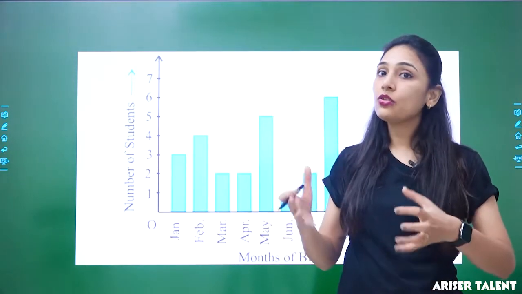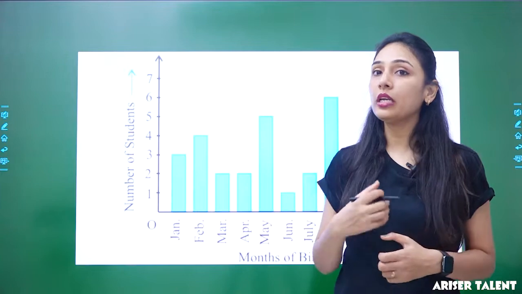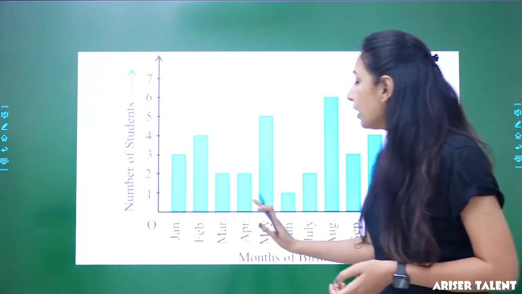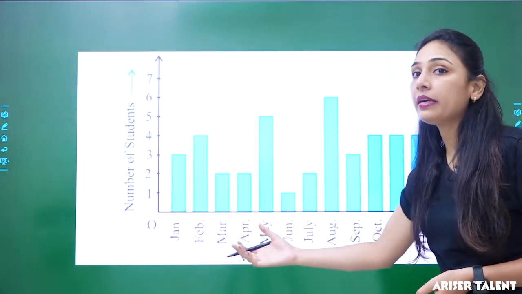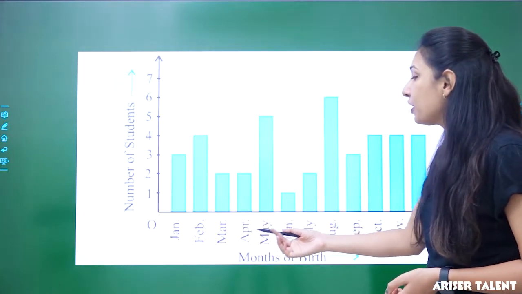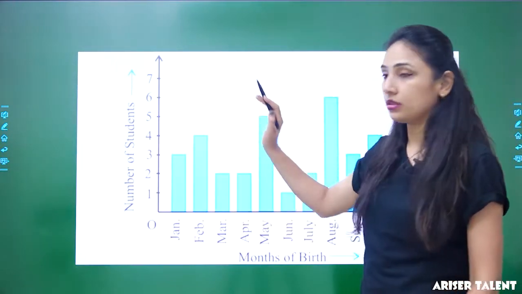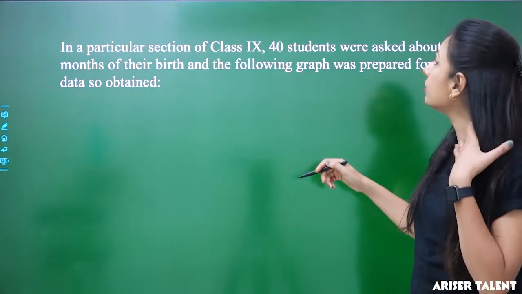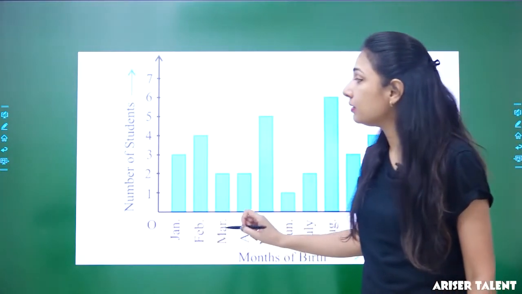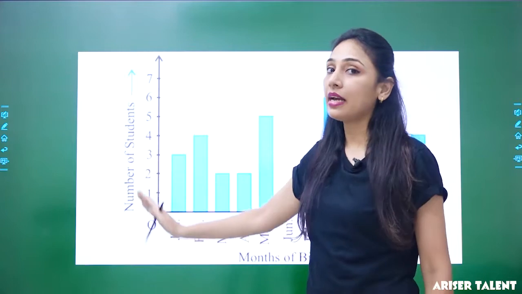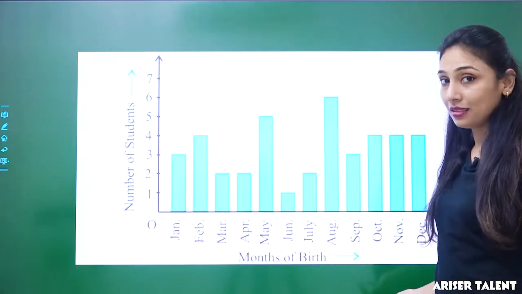This you have learnt in your previous classes. Now we are just going to recall it, whether you are able to do it or not. So here's some graph. I have told you about this x-axis and this y-axis. In this x-axis we are provided with the months like January, February, March, April, May, June, July, August, September, October, November and December. And the number of students that were born in these particular months are shown on the y-axis. So here it is number of students and here it is their birth month.